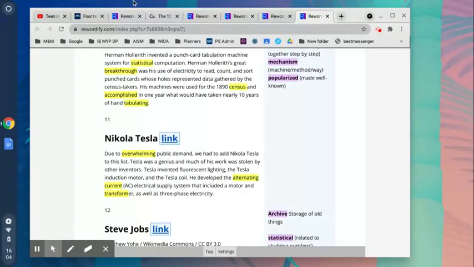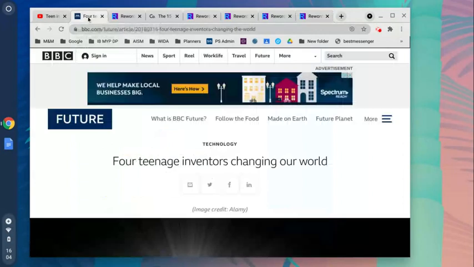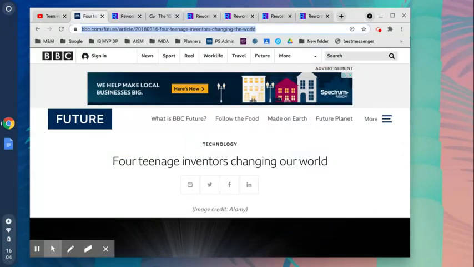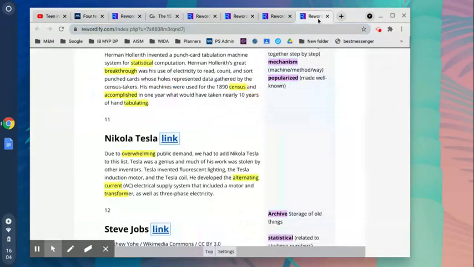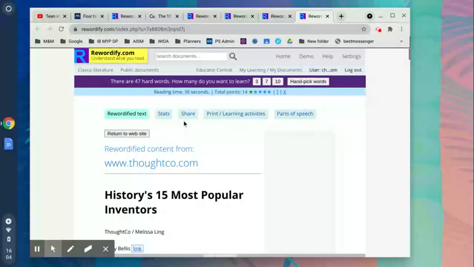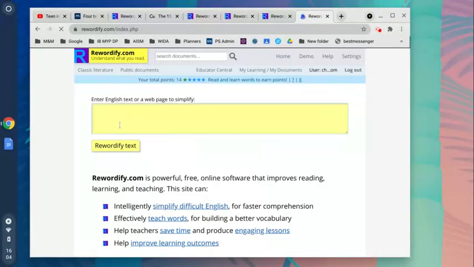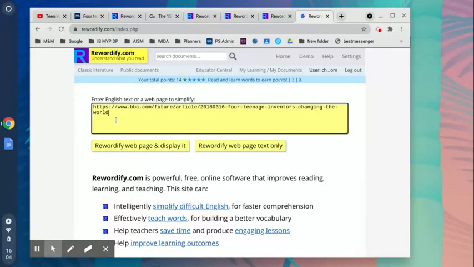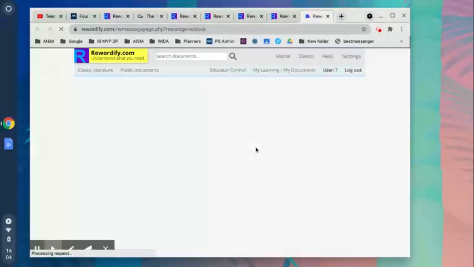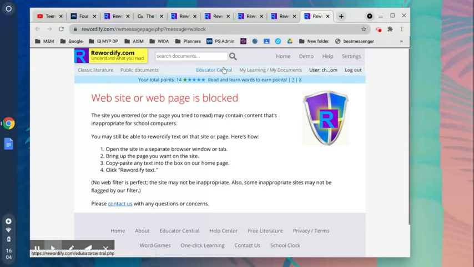So you can just put in the website, but sometimes with the website, like I found this one from the BBC, and if I copy that and I go to Rewordify, if I go to home, the BBC won't let me do that.